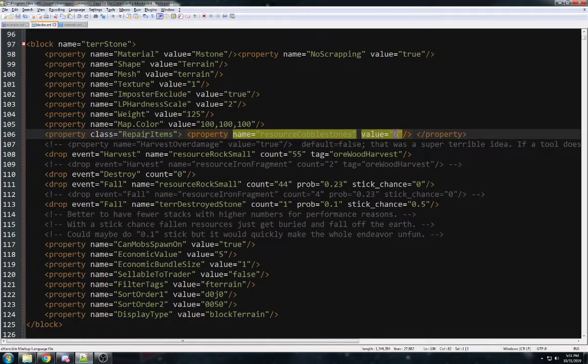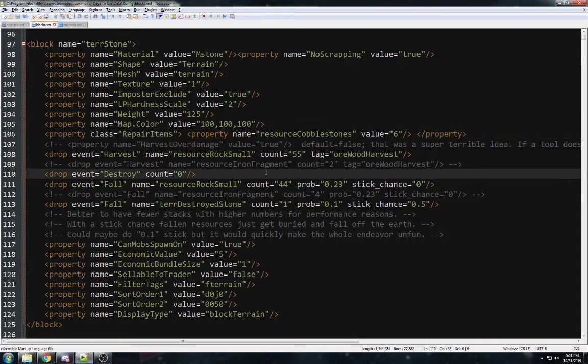If this thing was just about dead, it would take 6 cobblestones in order to repair it. This value scales with how damaged it is. So if it's down 1 hit point, it's not going to take 6 to repair. It'll use 1, and that'll repair it up. But the most it'll use is 6, and the game automatically scales it.